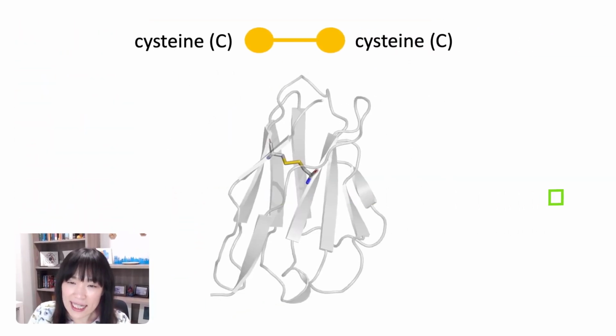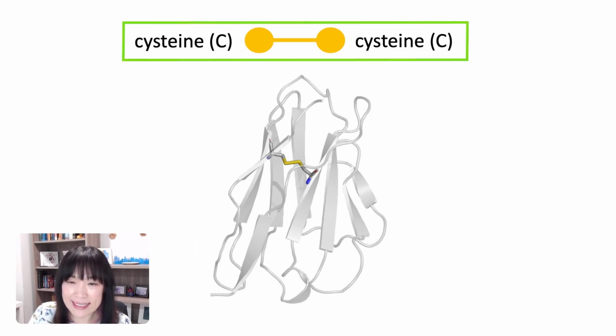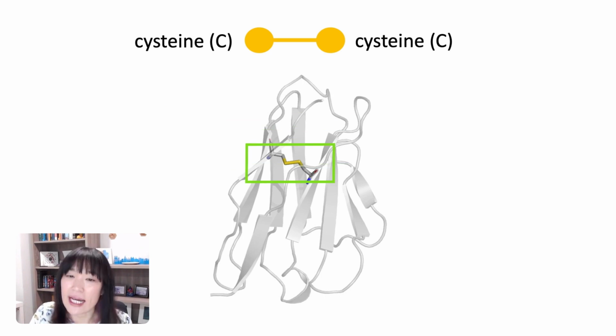Okay, and then the last type of interaction that we're talking about here are these staples. So these only happen between two cysteines, and they can only happen if they are exactly the correct distance and orientation from each other. But when they are like that, it actually forms a covalent bond. So this is why I call it a staple. It literally takes those two parts of the protein and physically sticks them together. So this is a very strong interaction that holds this part of the protein on the left to this part of the protein on the right, only in this very particular orientation.